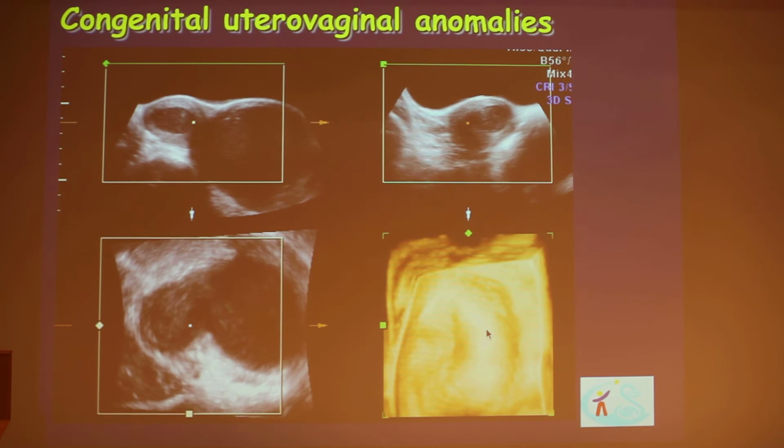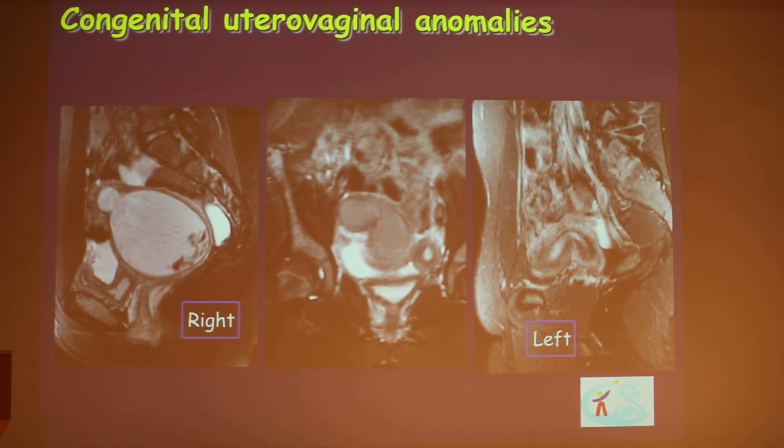And she went on and had an MRI. So we see on MRI, okay, I have T2 with fat suppression. This is the right side showing you the exact same finding. This is the left side with the normal horn, and this is coronal scans showing the right and the left. So they gave her conservative treatment, which is hormonal treatment to stop the bleeding, so she would stop her abdominal pain, but it didn't work. In the end, she underwent surgery. She had uterus didelphys with a non-communicating right horn.